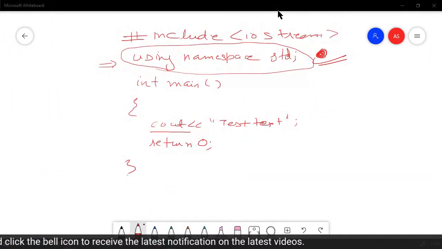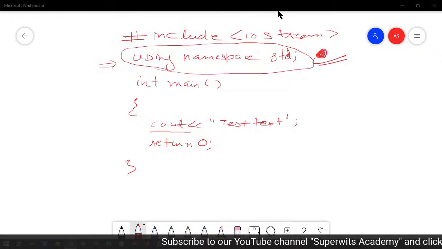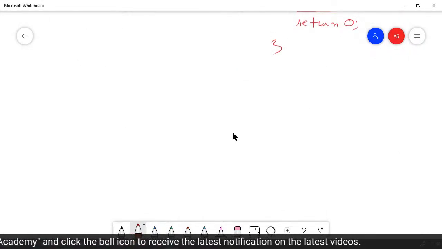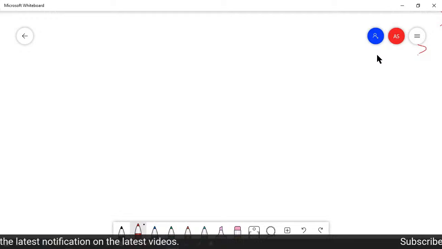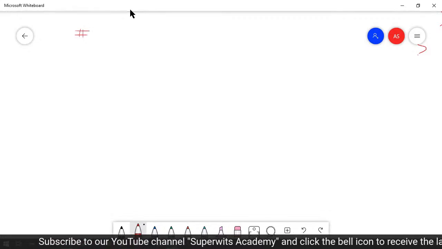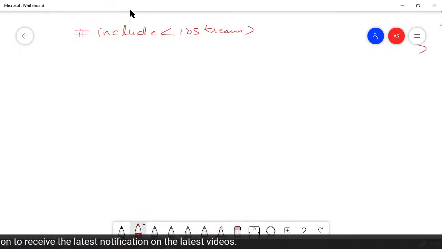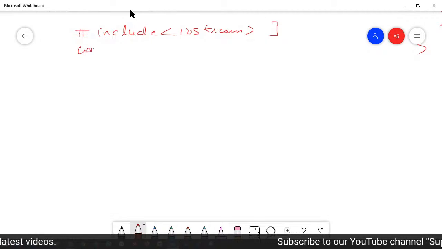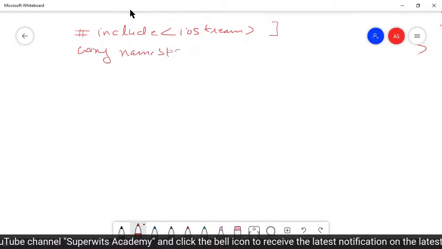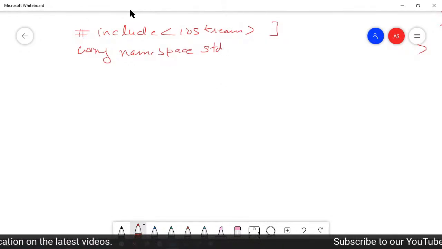So let's consider the next part, because we have already looked at the structure relevant to the procedural part. Another structure we have in C++ is, as we specifically mentioned, that C++ is different from C in terms of the added construct of the class, right? So how has it been considered? Again, I'm writing a couple of lines repetitively. So I'm going to write include iostream, right? This instruction is a preprocessor. Then we are going to have using namespace. Which namespace are we using? We are using the standard namespace, right? The semicolon is to be put.